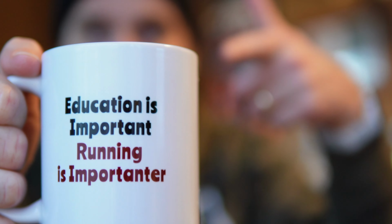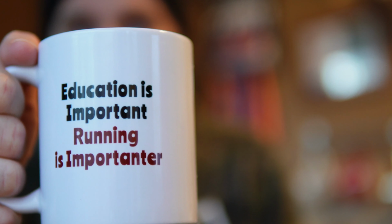My name is Daryl, and I'm a teacher by day, but a runner by everything else. My friend got me this cup. It says, education is important, but running is important. So right now I'm training for the London Marathon 2024. I got in via a charity spot with RNID. I tried the lottery system, but didn't get in that way.